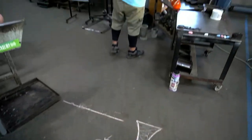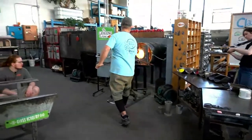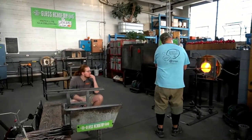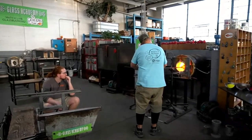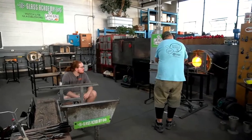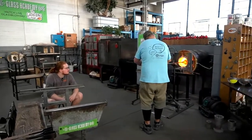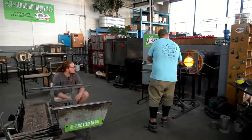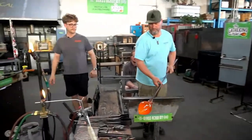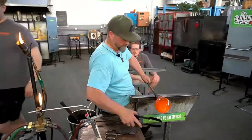there's a lot more prep, and what Chris is doing right now, he just hit the marver there. He's chilling that thick bottom on the base. You want to leave a lot of thickness down there so he can start to swing it out and elongate it without that piece thinning out way too much. And if you get the glass too thin, you're always on a beautiful line between thin and thick. If you get it too thin, you're going to have treachery.